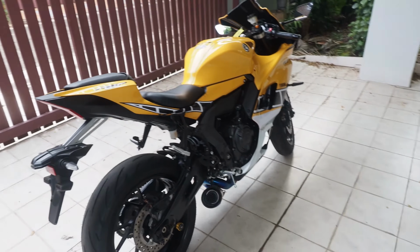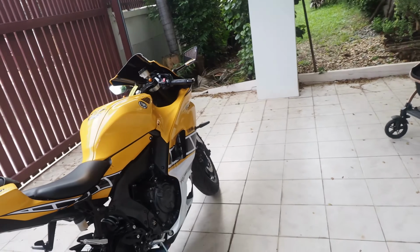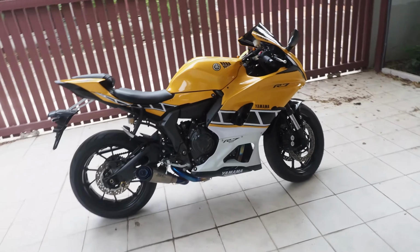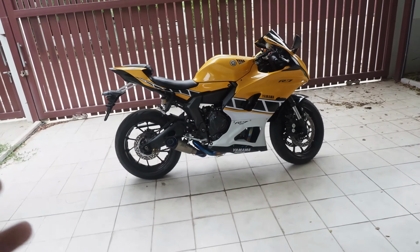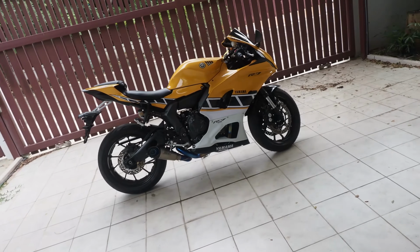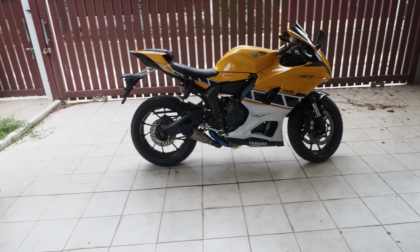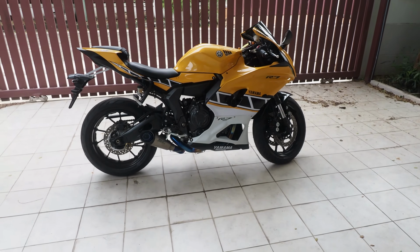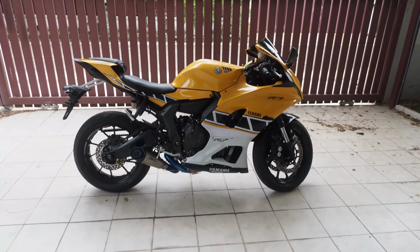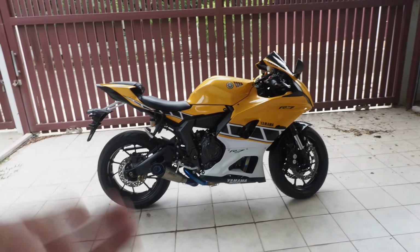Yeah, great bike. I'm going to go more into this if you're interested, because there's a lot of comparisons that need to be made. I nearly bought the Triumph Trident 660. Half of me regrets the decision and half of me doesn't, because the Triumph was more expensive, and it is a great bike. It handles beautifully, it makes great sound, and it makes a little bit more peak power, and it's just the exhaust is a bit crap. But then again, so is this one from the factory, to be fair, but very cheap to fix.